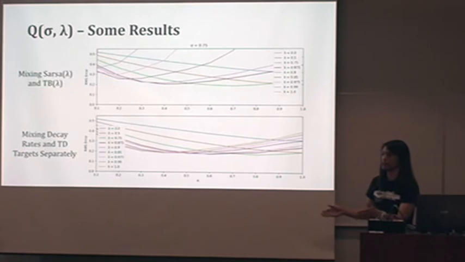trace vectors decaying at different rates, and then at the time that I'm updating one of my values, I will mix the product between the trace vectors and the TD errors. It's not that you ran the two algorithms separately. The trace vector is running separately. You're running the traces separately. They don't become the update, only one update. Yeah. And one set of weights.